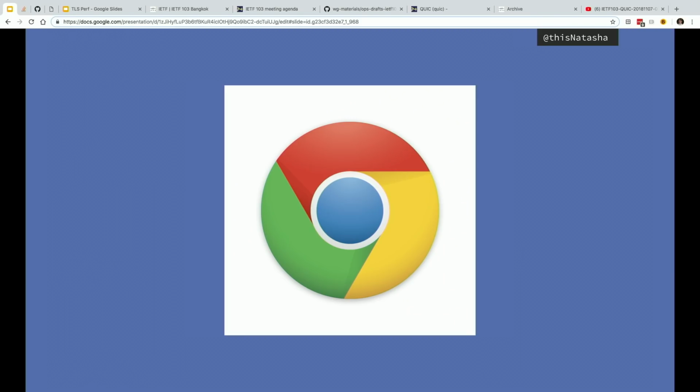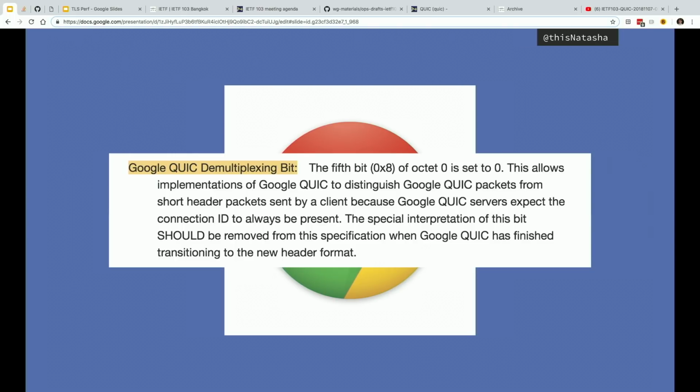Right, I'm going to have to rush through status and stats. The best way to see QUIC running is any Chrome or Google-to-Google entity, like Chrome to YouTube. Within the specifications at the moment, there's one bit on QUIC which is just set for Google QUIC, so that Google servers can understand whether the QUIC version is Google QUIC or IETF QUIC. IETF has now fully encouraged Google to move all the way over to IETF QUIC, so they should be getting rid of this soon, but in the specs, this currently still exists.